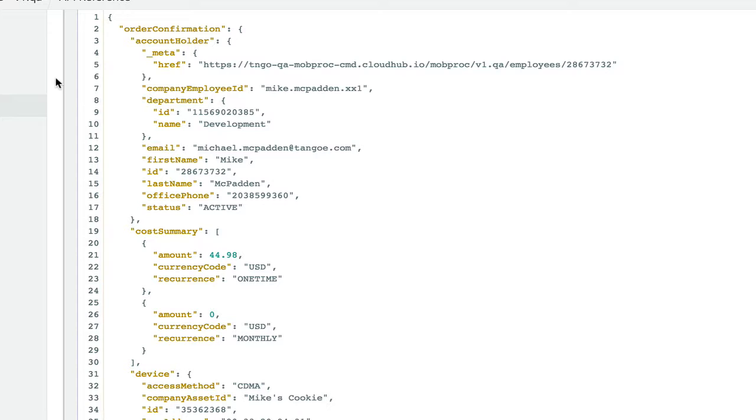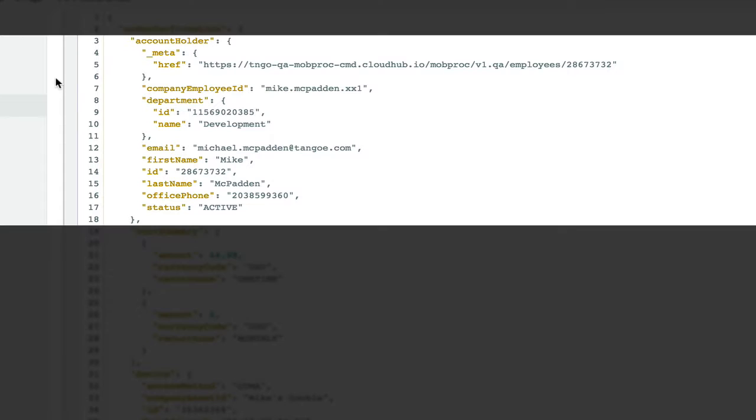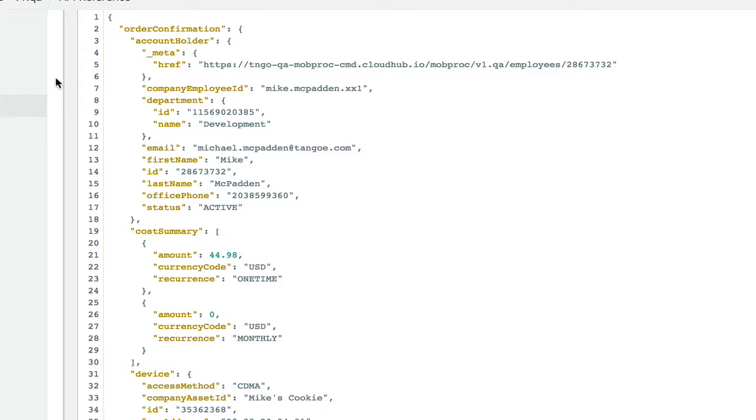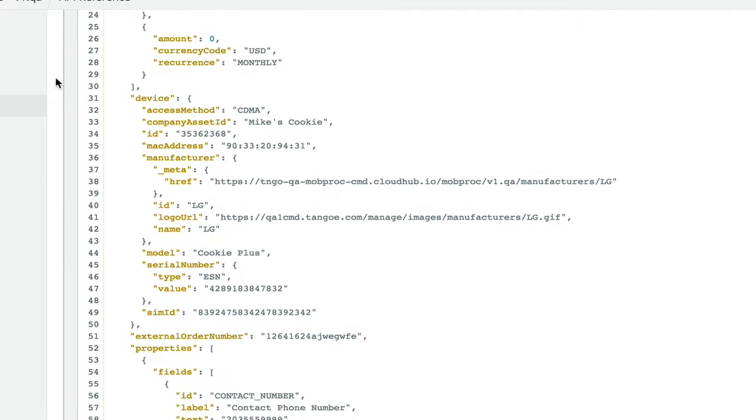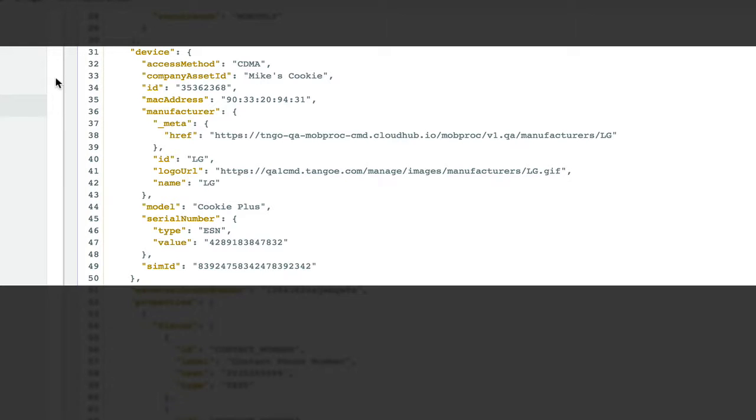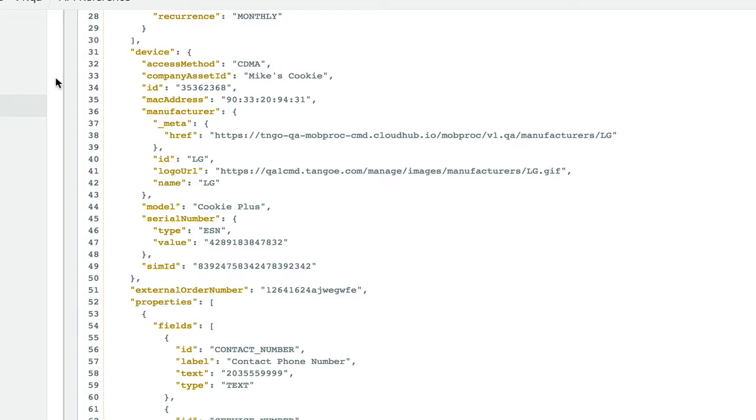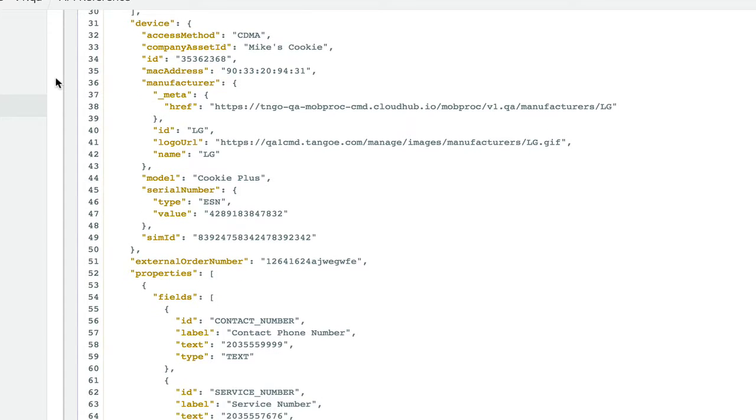Next, we might notice that the source system was able to infer a lot of information from our login, headers, and other elements within the request body. So for example, you can see in our account holder block that includes employee detail records for the logged in user, myself, which is also the person for whom I'm placing the order. We can also see the cost summary block, which summarizes any one-time or recurring costs that are associated with the accessories we're ordering, as well as the device, which is the device for which we're ordering these accessories. And this is helpful to show the end user so that they can have a better context of what they're placing this order for, which particular device.